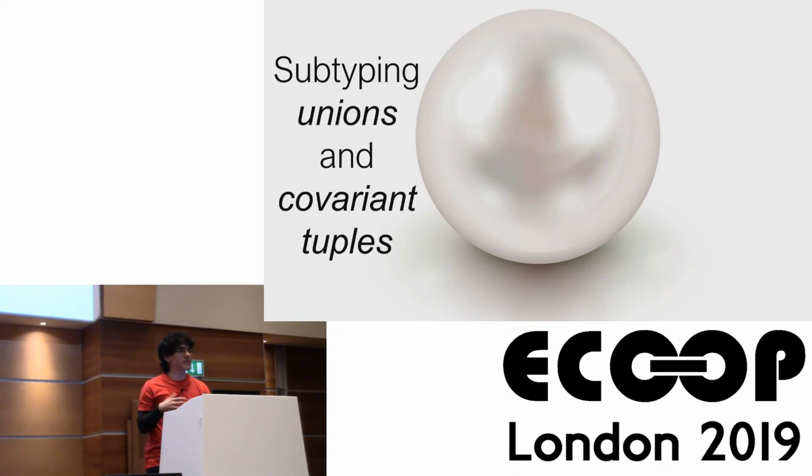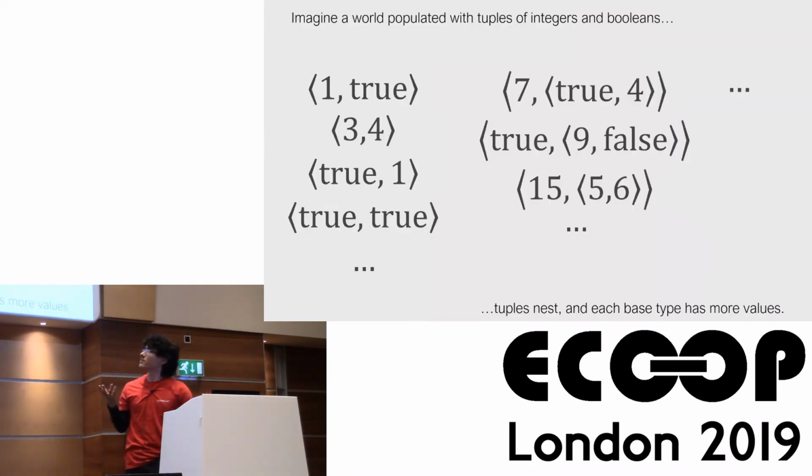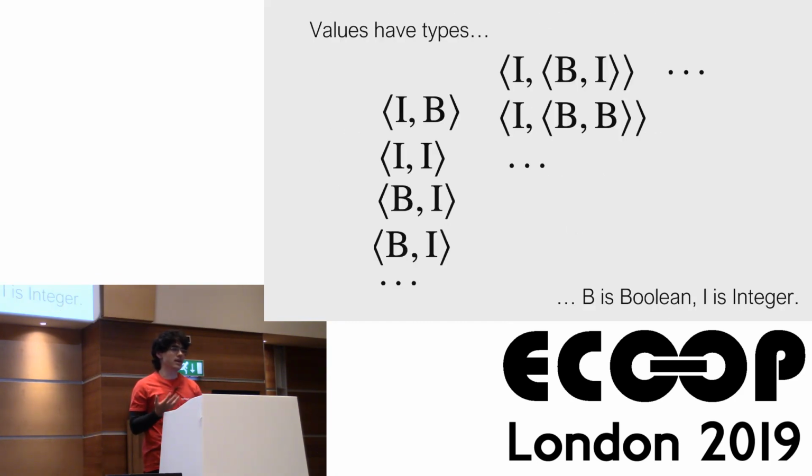So, before I talk about subtyping, I first need to talk about types, or more specifically, the values that give rise to our types. In our system, we were just worried about integers and booleans. We can then combine these integers and booleans into tuples, and combine tuples, integers and booleans into further nested structures. This gives rise to an infinite hierarchy of potential values. We can then abstract over these values into types. We can form tuples of all integers and all booleans, or tuples of all integers and all booleans.